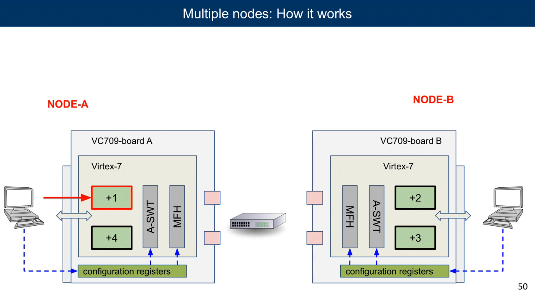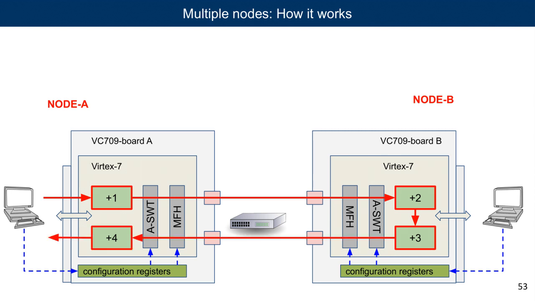For example, imagine the same program as before, now executed on 2 boards. First, the data would come to IP plus 1. It would pass through the interconnect module and then arrive at the MAC frame handler. This module adds all the information in the frame header, so that the data is able to pass through the fiber. Once on board B, the procedure is the opposite. The MAC frame handler module removes the header information and delivers only useful data to IP plus 2. This IP sends its data to IP plus 3, and from that point on, the data goes the other way until it reaches the IP plus 4, and finally ends the execution.